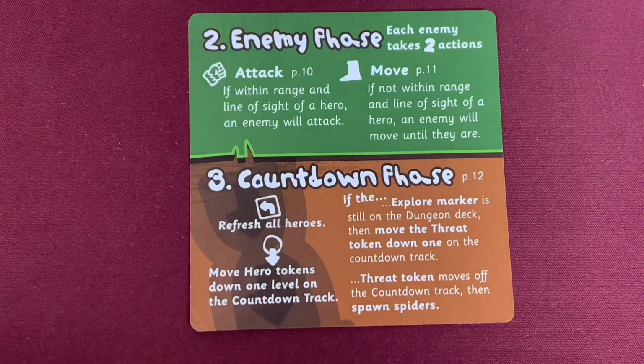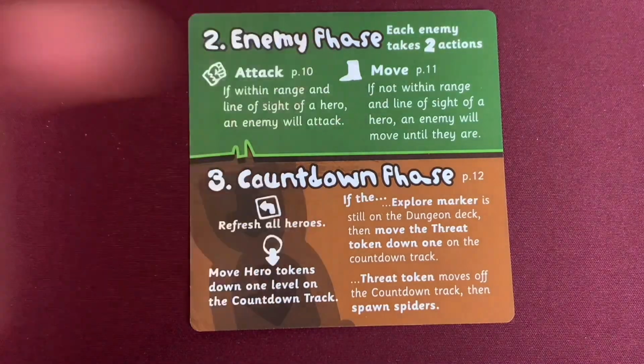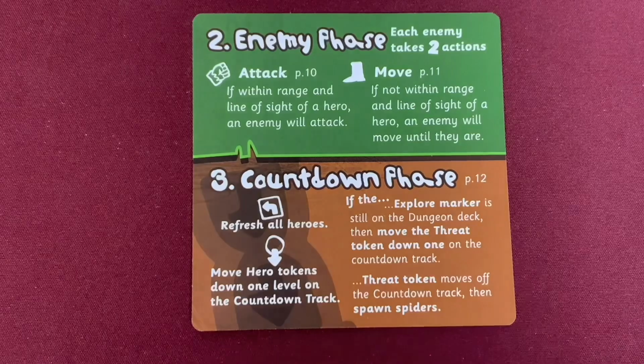Having completed our hero's turn, we're going to move to the enemy phase, and they're going to get 2 actions just like we do. The first one they're going to try to perform is an attack if they're within range and line of sight of a hero, and otherwise they will attempt to move. If they're not able to attack, they'll move within range and line of sight of a hero so that they can get them with their other action. Or they may even just have to take 2 move actions, but I don't think any of these monsters are moving at all. They're just going to smack us around.